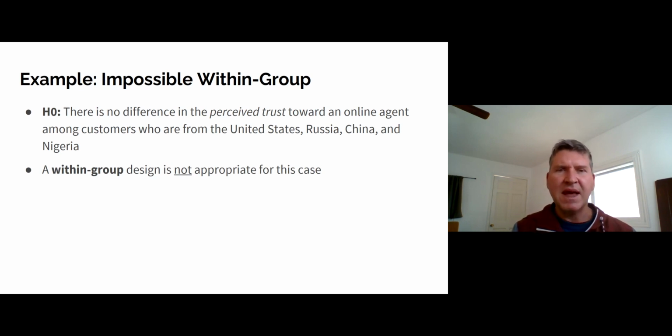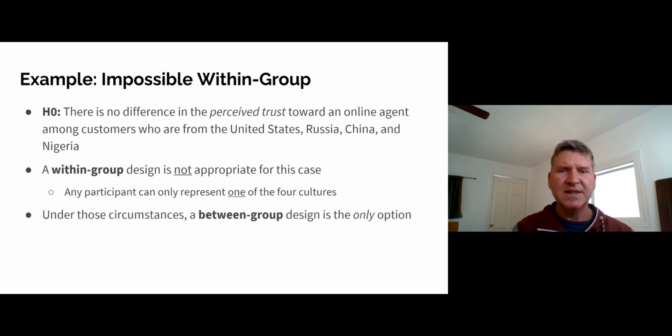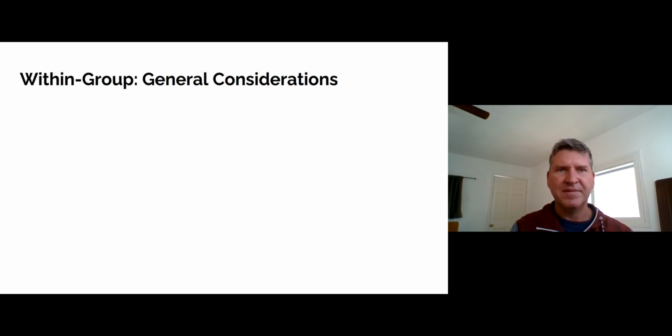We can't say, okay, now you're from the US, now you're from Russia, now you're from China, now you're from Nigeria, because that's just not possible with a within group design. Under the circumstances, we really can only do a between group design. So each participant is going to be from one of these 4 countries. We're not going to say one participant is going to be from the US first, then Russia, then China, then Nigeria, because it just doesn't make sense for this experiment.